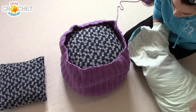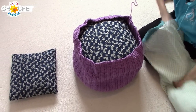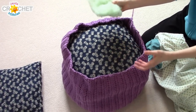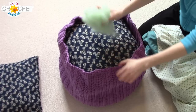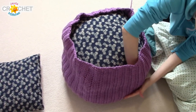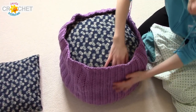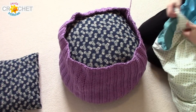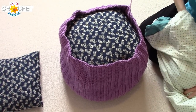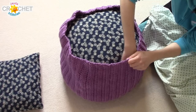But once you've got the pile of pillows or the pile of stuff in the center, you can start taking other stuffing, like I said earlier, the loose stuffing. And now you want to just round out the sides, anywhere in between where you might have seams, spaces between the pillows or whatever you've used as your tower of stuffing in the center. And then you can just work away at that for a little while.